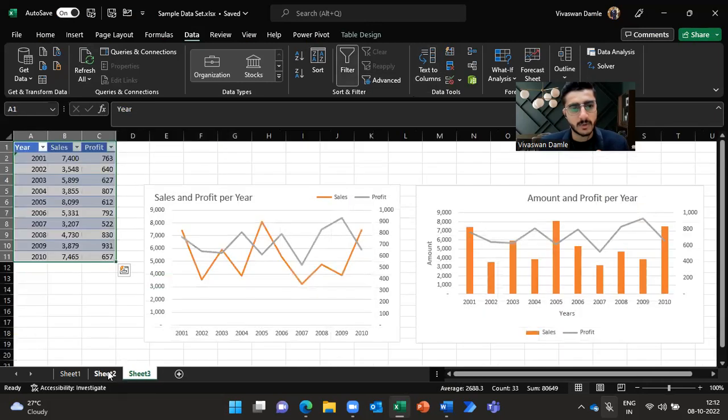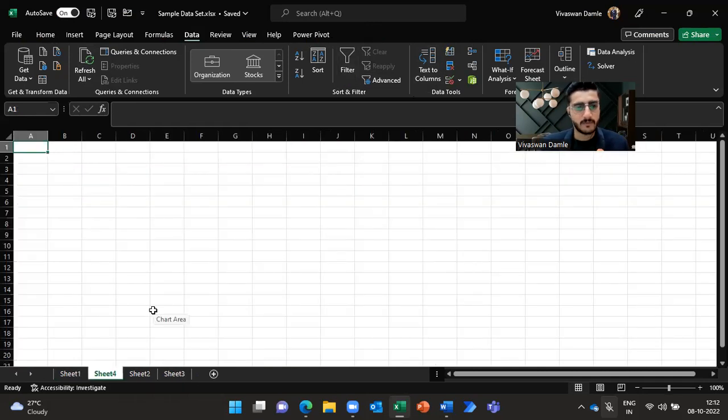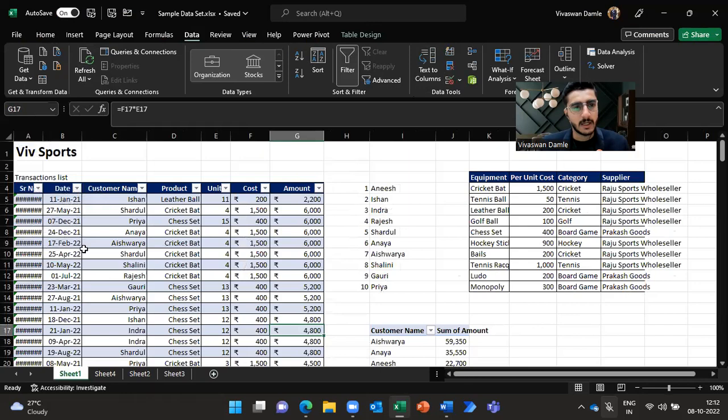And now I'll come to the question that Ishan had asked earlier. What if in my data, instead of Ishan, it is say Ishan Joshi, Shardul Damle, Priya Bapat, Anaya Gujarati, and so on.